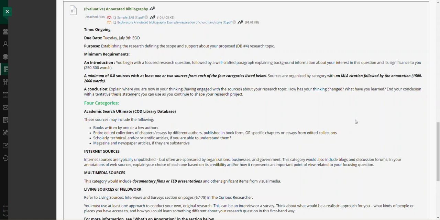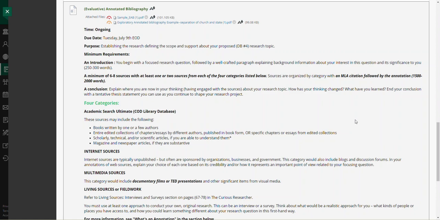Every discussion board, every activity, every assignment, remember, is working on one focused research topic from discussion board 4. So you will need an introduction here for your particular annotated bibliography and your topic. You need 6 to 8 sources with at least 1 or 2 sources coming from the 4 categories listed. So here are the 4 categories.